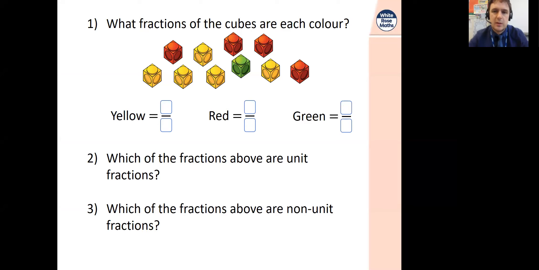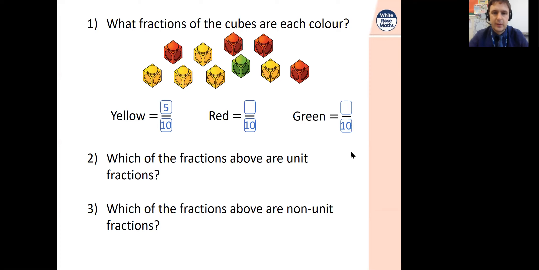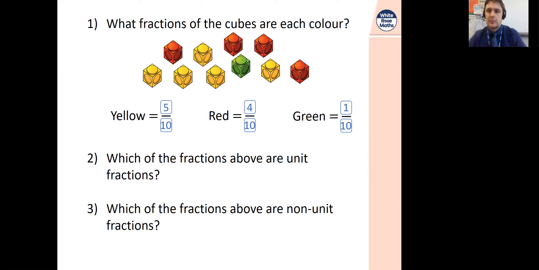Question one: what fraction of the cubes are each colour? Well, first of all, we need to ask ourselves how many there are. This should be pretty straightforward because we're working with tenths. We can count them up, and we know that there are 10 of them. So if we're thinking about the yellow, we know that our denominator is going to be 10 because the whole is 10. Now we need to work out what our parts are. Yellow — you can see there that we have got tenths as our denominator. Our yellows, you can see we have got 5 tenths there. With our red ones, we can count those up, and we can see that we've got 4 tenths, which means that without having to count, I know that the green is 1.